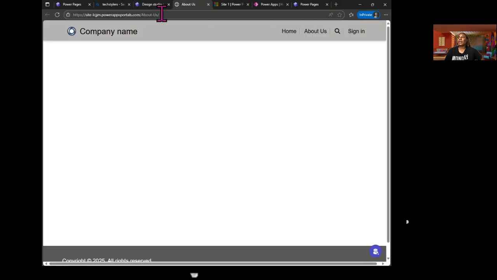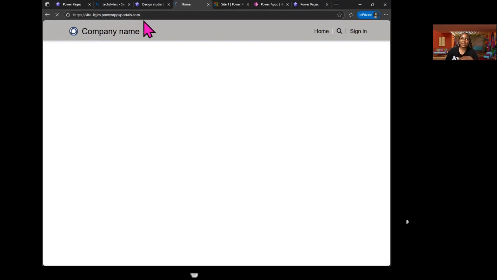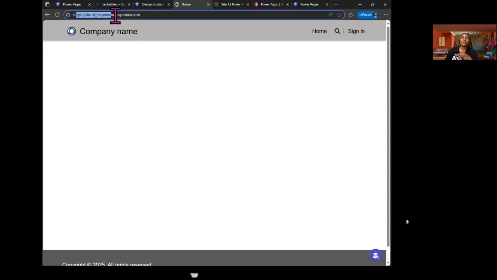So I'm going to come back here and refresh this. It's going to load and show just home, search bar, and sign in. And there's one thing I want you to also notice: do you see the web link here? We have the web link as sites-icjjm. This is the blank one I was using. I did not give this a website name, so that is the reason why it is looking this way.